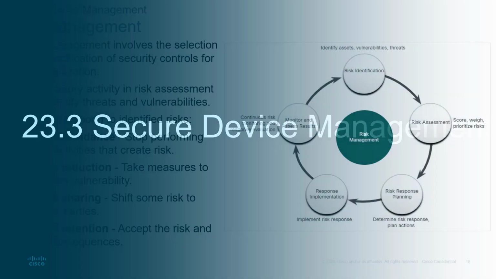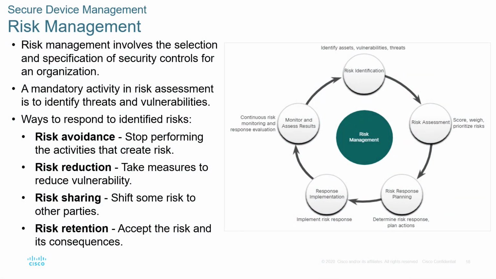As we're talking about our devices and we're talking about risk, we need to understand there are multiple levels of risk. Normally, risk falls into 4 main categories. This is not a complete list, this is just the top 4. And these are the ways we identify risk. We have risk avoidance, risk reduction, risk sharing, risk retention. There are also things like risk acceptance. At a certain point, we could mitigate a certain level of risk, but at what point do we just accept a certain level of risk? So risk acceptance is not listed here, but that is definitely one type of risk.